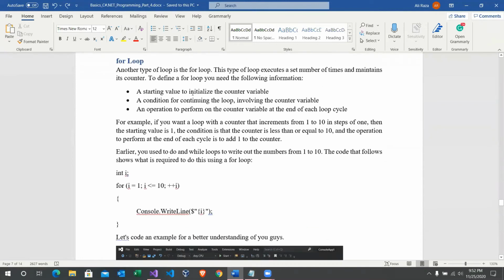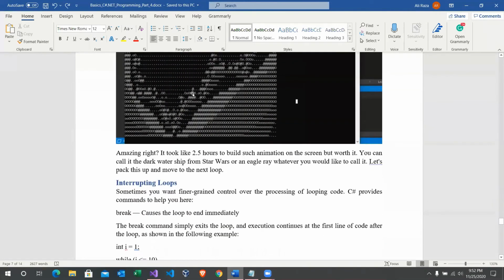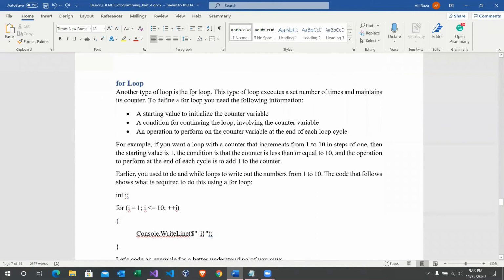Let's jump into the for loop, which is our basic program now, and we will discuss a lot of amazing things here. Another type of loop is the for loop. This type of loop executes a set number of times and maintains its counter. To define a for loop, you need the following information: a starting value to initialize the counter variable, a condition for continuing the loop involving the counter variable, and an operation to perform on the counter variable at the end of each loop cycle.